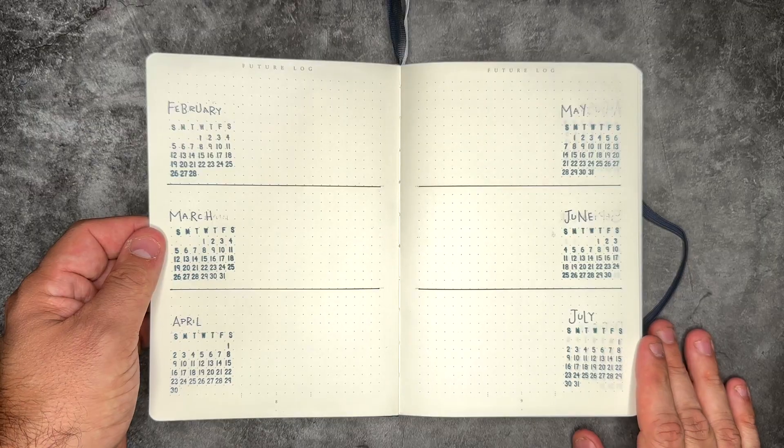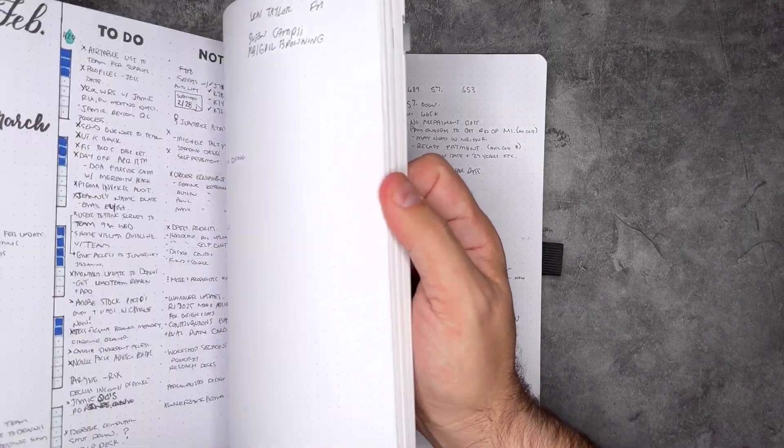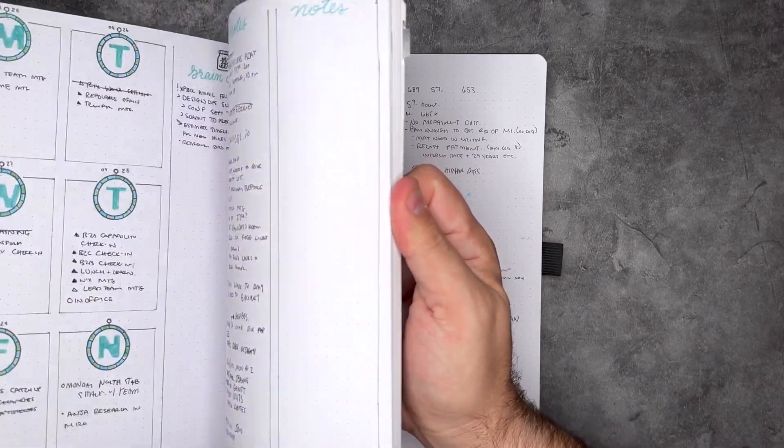So I wanted to find ways that I could do that for myself. I also wanted at-a-glance dates. This could be a monthly overview or a different type of calendar page — I'm not exactly sure, and I don't have to solve it now. These are just things that I want to mentally think about as I'm going into my next journal. I also want to make sure that my pages don't ghost. It's a personal preference — I don't like when things bleed through pages or you can see a lot of the ink on the other side. It's not a deal breaker for me, but it is something that I personally like to pay attention to and something you may want to think about as well.